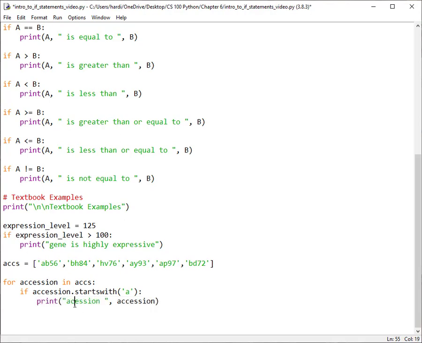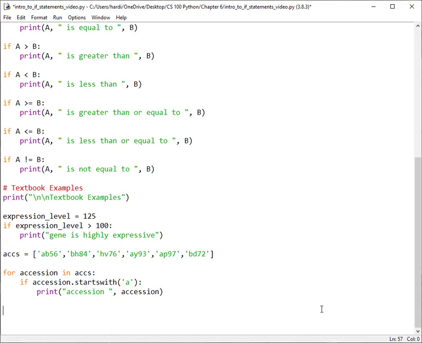I'm going to print out the string. Let's put another C in there because I didn't type it in. So we'll print this out, and then we'll print out the actual value, which is one of the elements of the list ACCS. Now let's run the program, and let's get the output from these two examples.